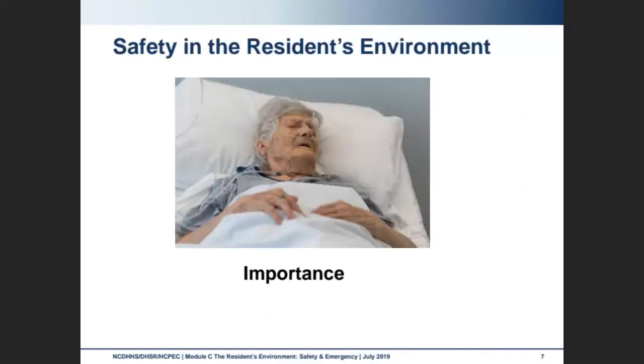Now, the importance of safety in the resident's environment. OBRA and regulatory agencies require that long-term care facilities follow specific safety procedures and policies. The facility is home to the resident, and the resident should be encouraged and assisted to make it as home-like as possible, to add their personal touches. But safety is also a basic need of the resident, and residents are at a greater risk for accidents and falls while in the long-term care facility. The goal is to keep residents safe without limiting their independence or their mobility.